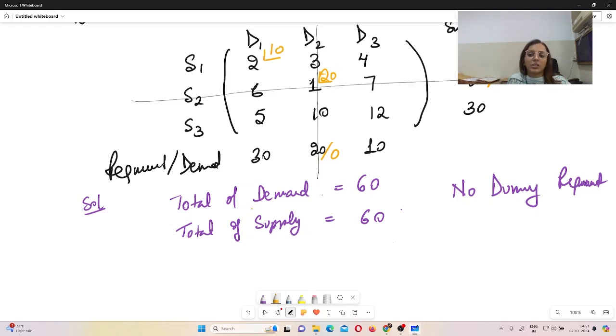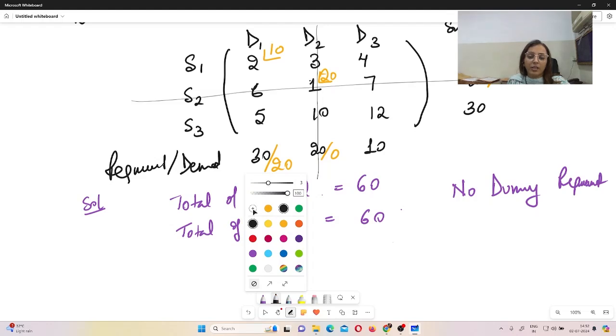The remaining supply value will be 0, and since we have given 10, the demand of 20 is still pending. That is the remaining allocation. Now D1 is still remaining, so we won't delete this column because the pending demand is there. But S1, the full supply capacity is used up, as it is 0.